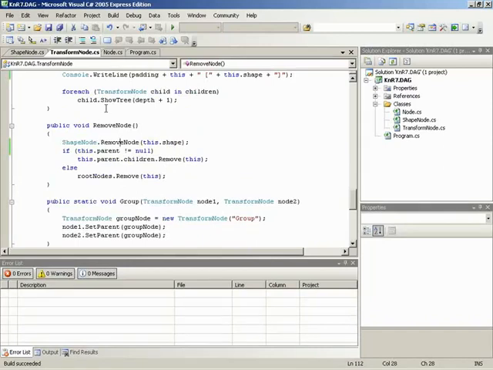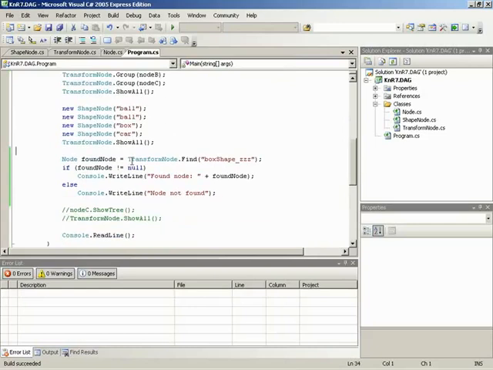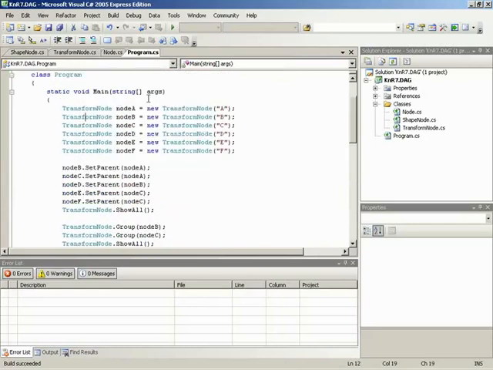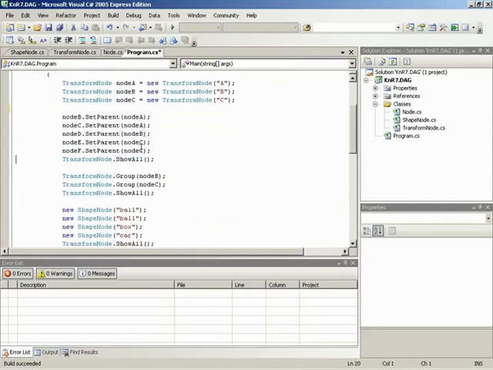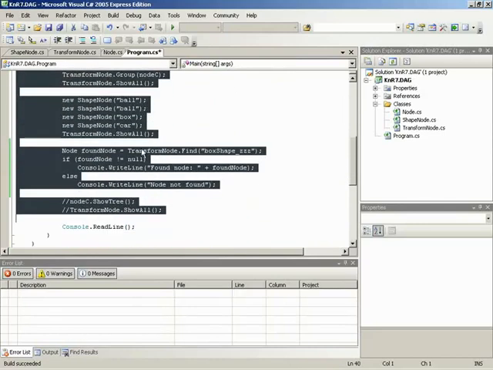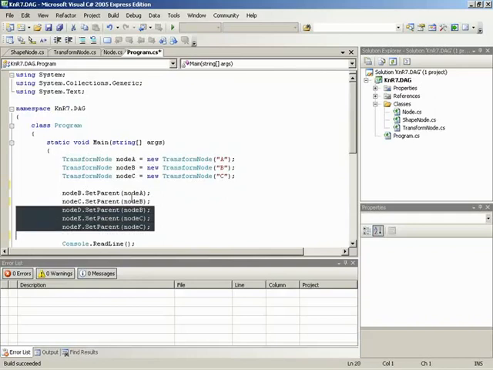Now, let me put together a test scenario to see if this is indeed working, or if we're getting a lost orphan branch when we try to delete. Inside our program, since this is the last thing we have to address, I'm going to go ahead and wipe out most of this example. I'll keep A, B, and C. But everything else I'm going to remove. So we still have A, B, and C. When I set B to A, we'll set C parented to B, and then everything else can be removed.